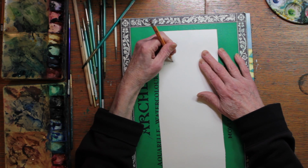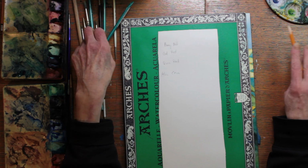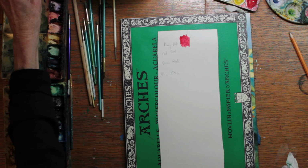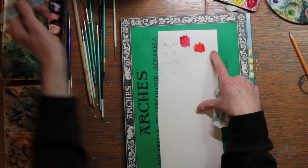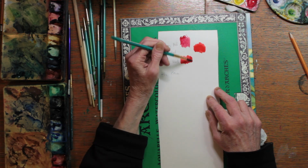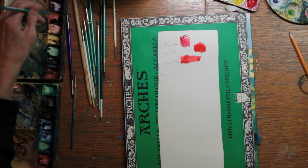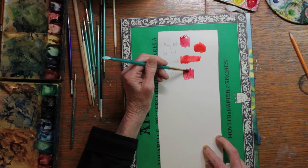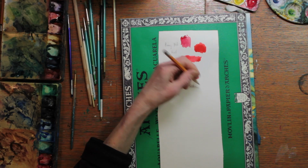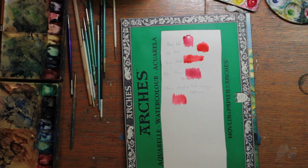I'm making some color notes for myself. I wanted to see which red would give me the best effects for what I was picturing. So I'm trying some different reds that I have. I have cadmium red, I have quin red, I have alizarin crimson, I have permanent pink, and then I'm layering some colors with vermilion as well.